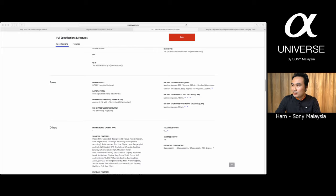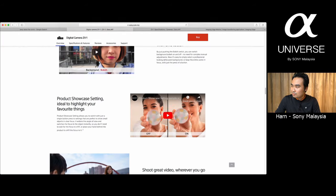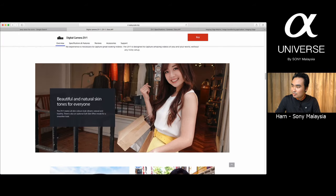Let me just go back to the page. Right here, it says beautiful and natural skin tones for everyone, because they have an improved software algorithm inside the camera that helps you have a very nice skin tone regardless of ethnicity. The ZV-1 makes all skin colors look vibrant, natural and healthy. There's also an additional soft skin effect, which I'm going to show you next, because the camera can make your skin look a bit smoother in 4K video if you want.